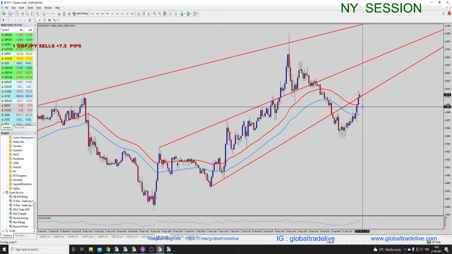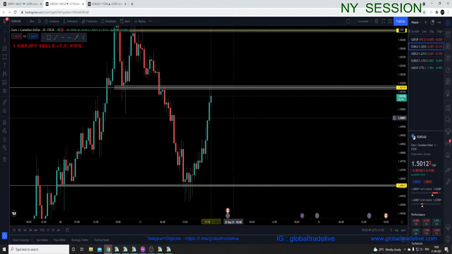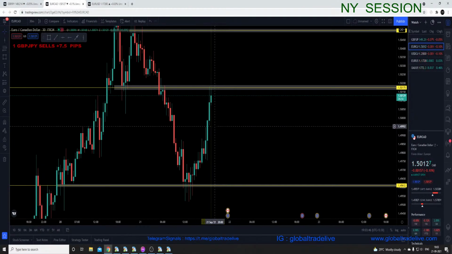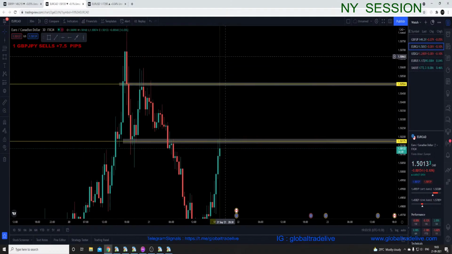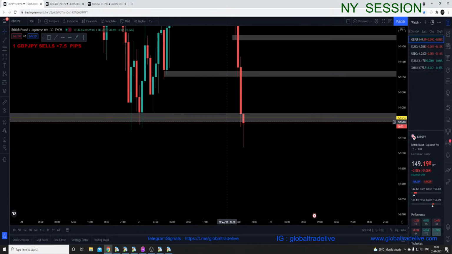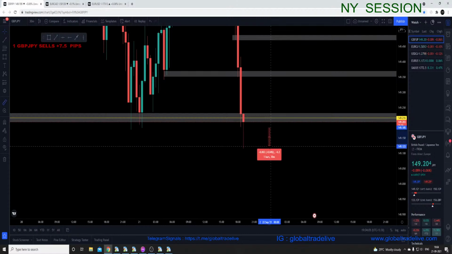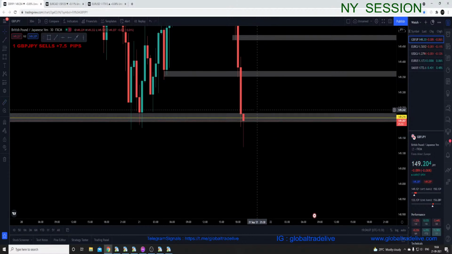Yes, I think this makes total sense. So I'm gonna wait for the market to break this low over here, and I'm gonna wait for the market to cross above this level so that I can buy. But in between this range, I'm not gonna do anything. And look, GJ is also rejecting. Same thing happening. Yeah, it went 6.5 pips down and then it's going up.